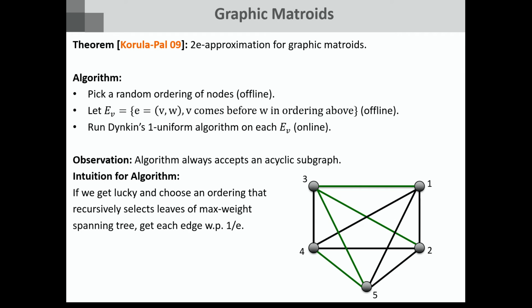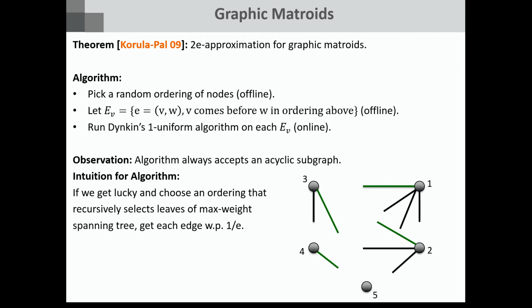Well, when we put the other edges back and we look at the partition we get, notice that every green edge is in a different partition. So this is kind of like the dream case, because now for each partition, we get at least the weight of this green edge over E. Here, we get at least the weight of this green edge over E, and so on. So by summing over each of these partitions, we're actually covering every edge in the max weight spanning tree with probability at least 1 over E.